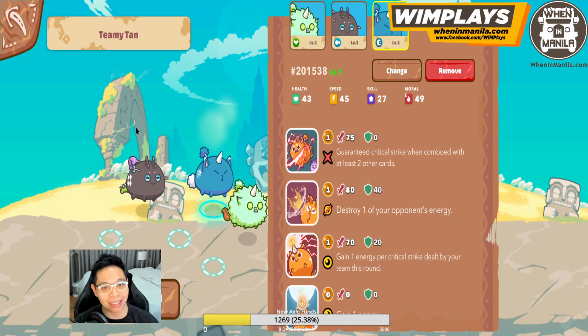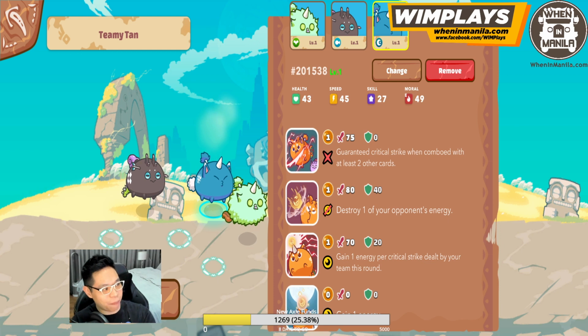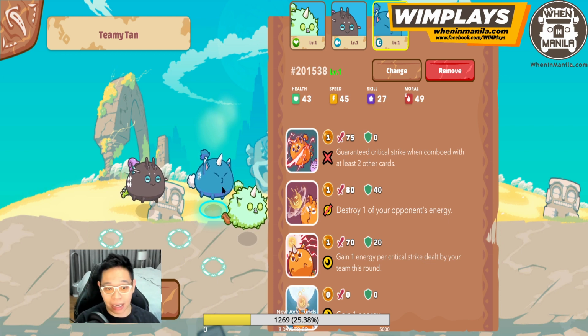Let me talk to you about how to build a great Axie team, the three Axies you might need. So let's get started. The first Axie you need, the guy in front, is usually a tank.